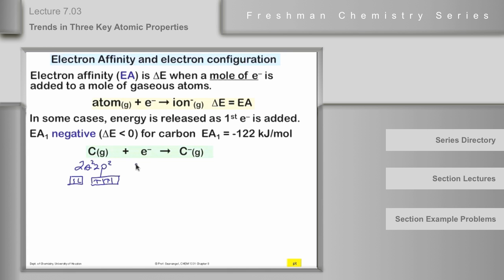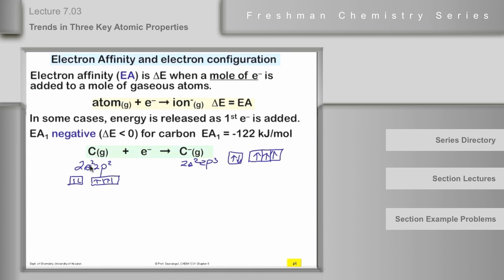Okay? And we're going to add an electron to this atom. And so what is the valence electron configuration of the carbon anion? Tell me. 2s2, 2p3. If I write the box diagram for this, look what it is. Exactly half-filled p subshell for C minus. Do you think that that's more stable than carbon atom? I think so too.